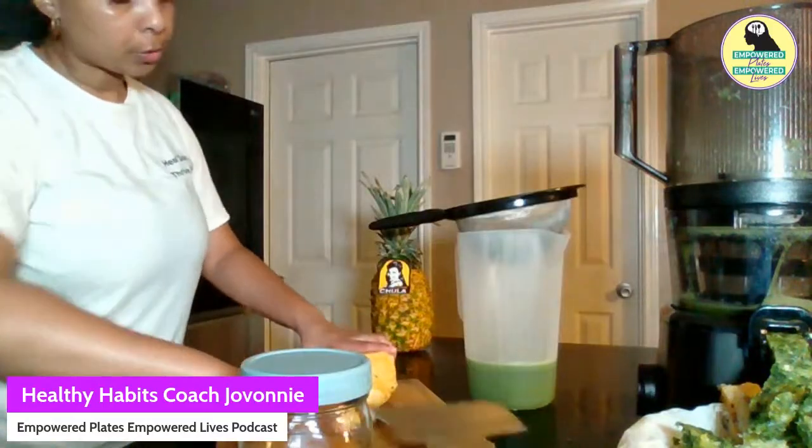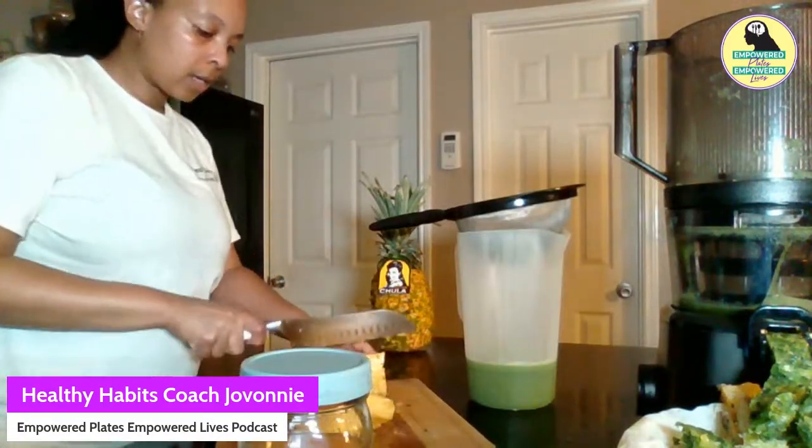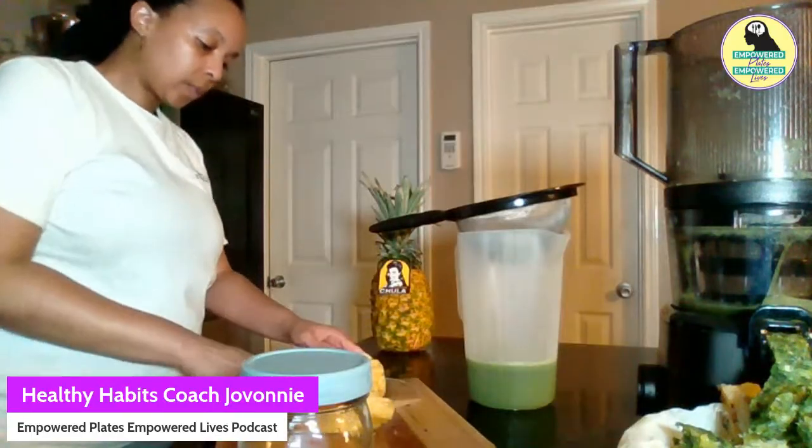That is the goal. I will be making a crock pot dish this week. So I'm going to do some mushrooms and I think I got some black rice. I'm going to try that in the crock pot. Y'all, I just lost a piece of pineapple. So juicy, it just slid right off the counter. Like we had pineapple to lose, guys.